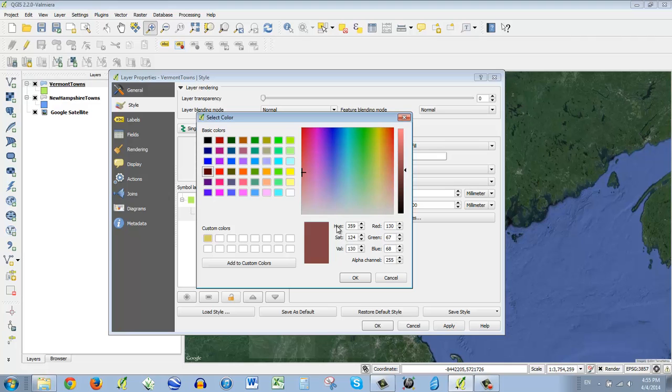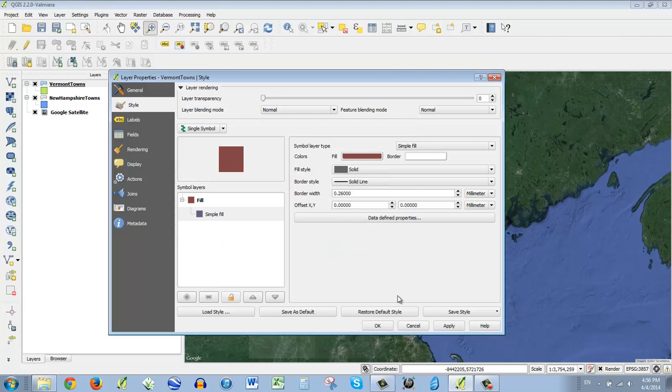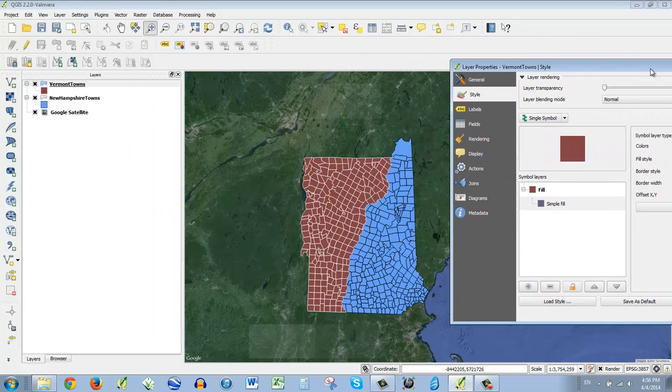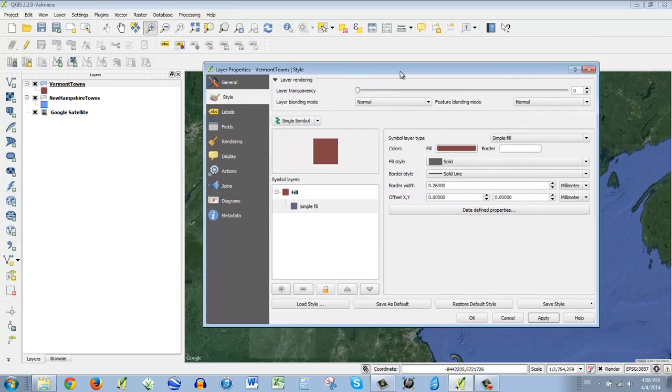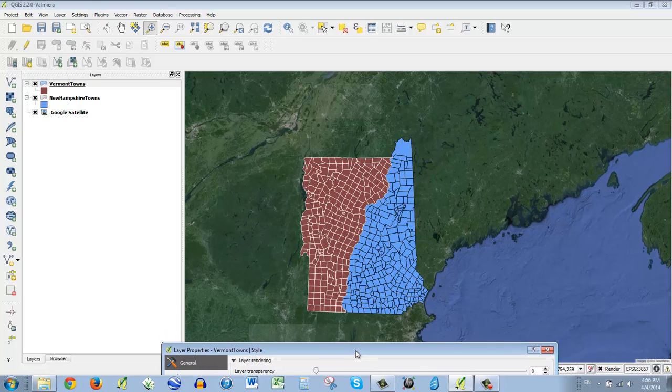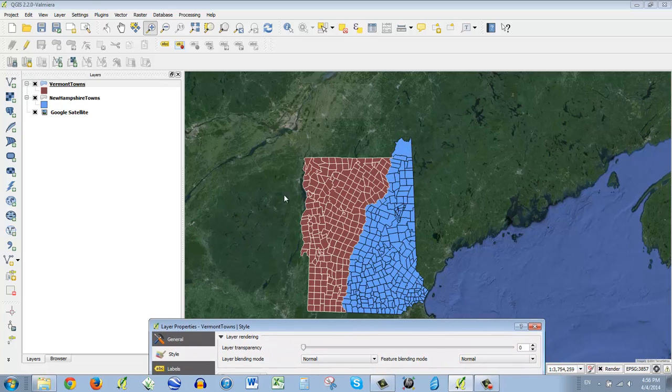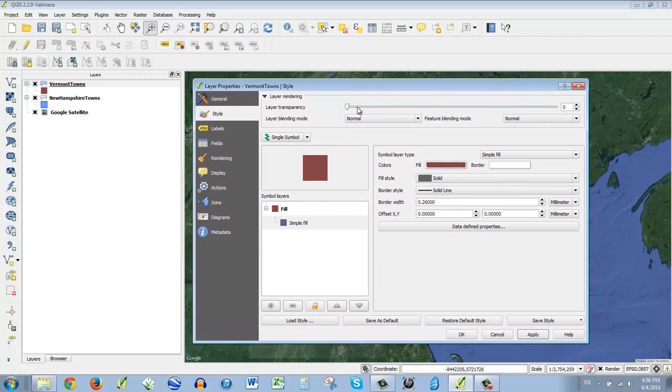We can go into color another time, but this is hue, saturation, and value, and red, green, blue. Computer screens work with the three primary colors, red, green, and blue, as opposed to printers, which use cyan, magenta, yellow, and black. And now I'm going to hit apply, and now you can see Vermont has changed to a solid fill with a thin white border. What I really want to do is see underneath, combining this outline with the aerial image. So I'm going to set this layer transparency to 50% and see what that does. So now I hit apply.